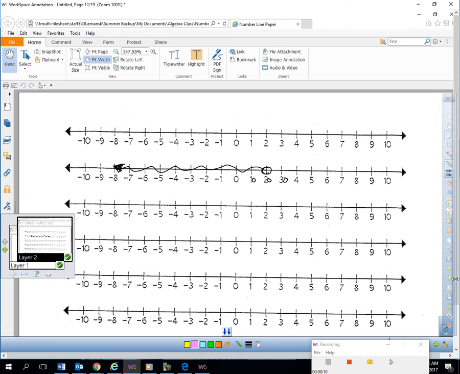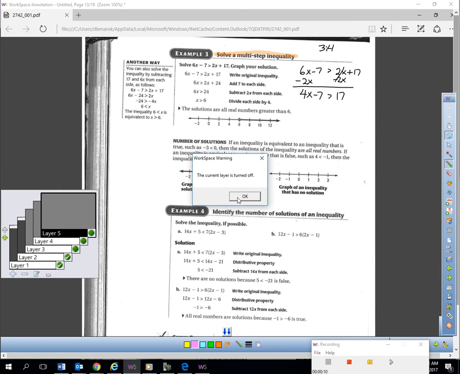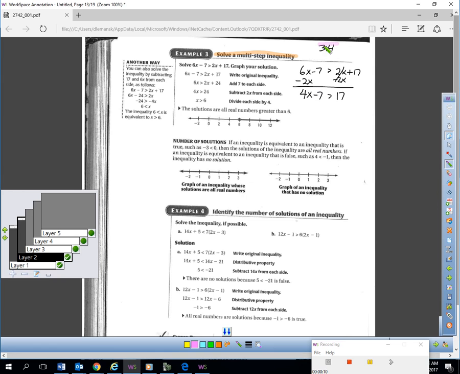I think that's a good review of solving two-step inequalities. Let's talk about solving multi-step inequalities. Now, multi-step inequalities we learned in lesson 3.4, so that's why I have 3.4 listed there. When you solve a multi-step inequality, the first thing to look at is, can you simplify either side? And I can't. Do I have variables on each side? Because if you do, the first thing I told you to do back in lesson 3.4 is get all the variables on one side. To get rid of positive 2x, I'm taking it away.